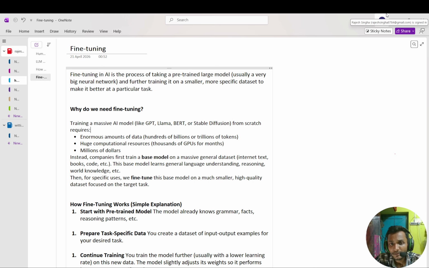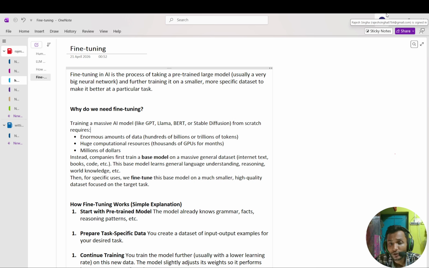You can train that model on more physics books or physics-related research papers, to make the model more specific for physics, so that any question asked in physics it can answer rightly and accurately. That is fine tuning.